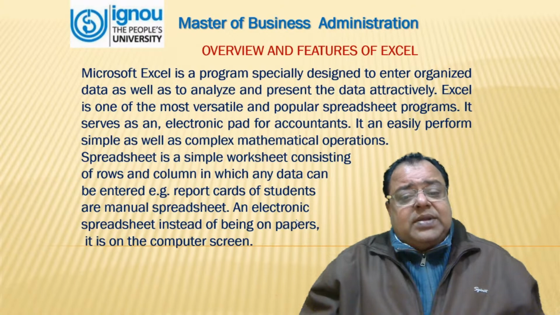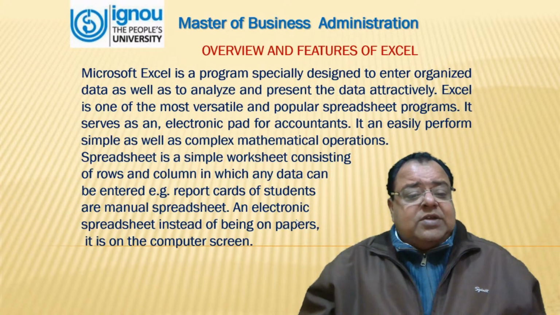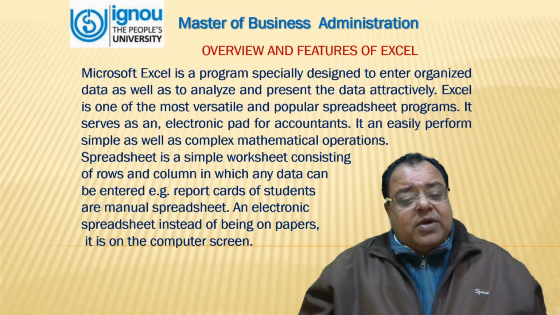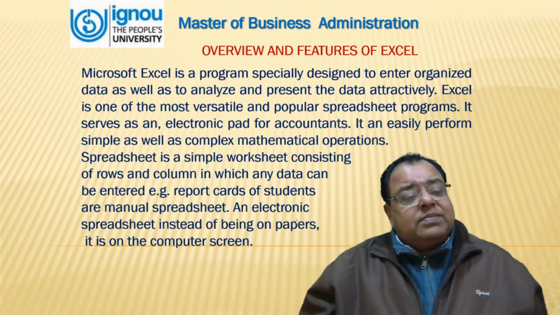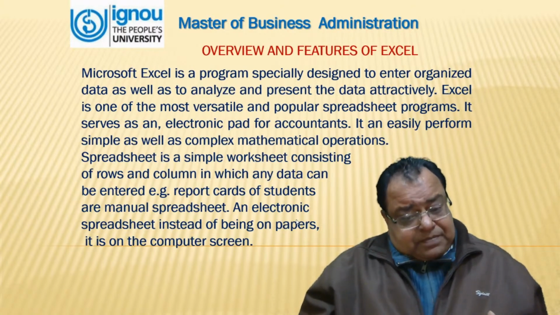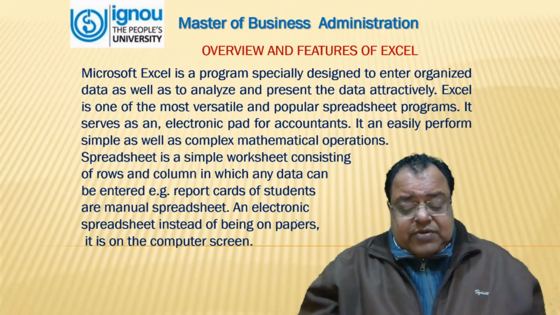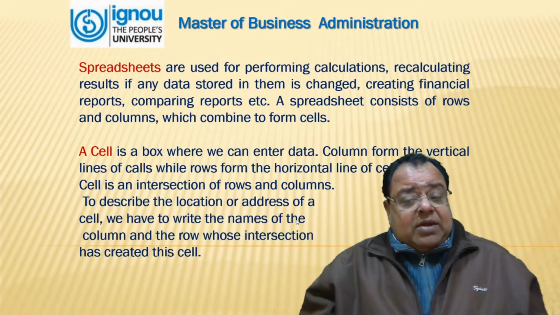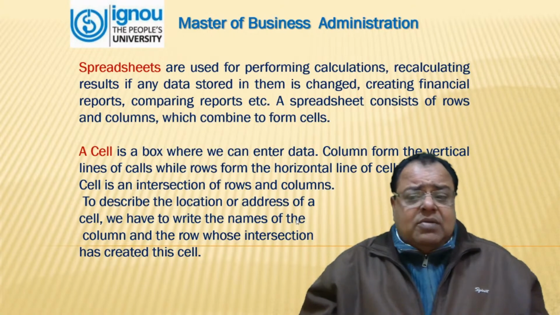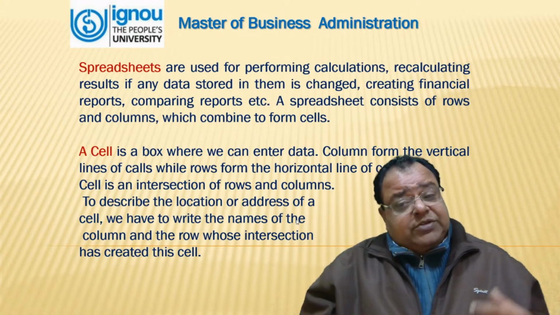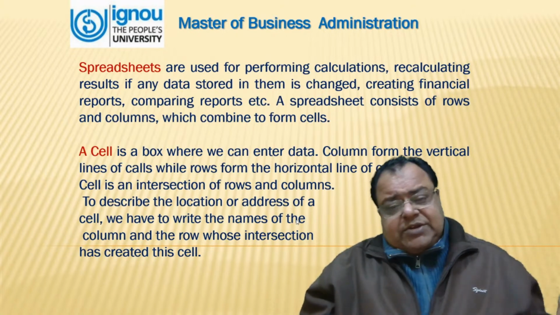A spreadsheet is a simple worksheet consisting of rows and columns in which any data can be entered. For example, report cards of students are manual spreadsheets. An electronic spreadsheet, instead of being on paper, is on a computer screen. Spreadsheets are used for performing calculations, recalculating results if any data stored in them is changed, creating financial reports, comparing reports, etc.